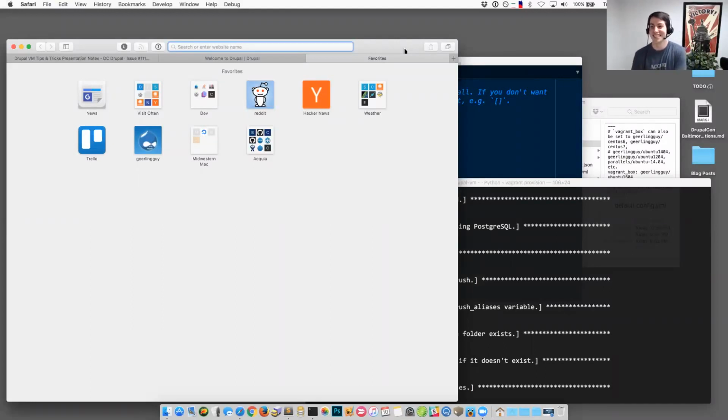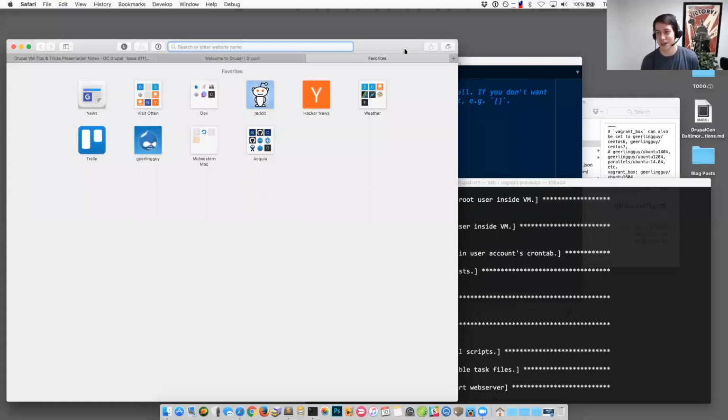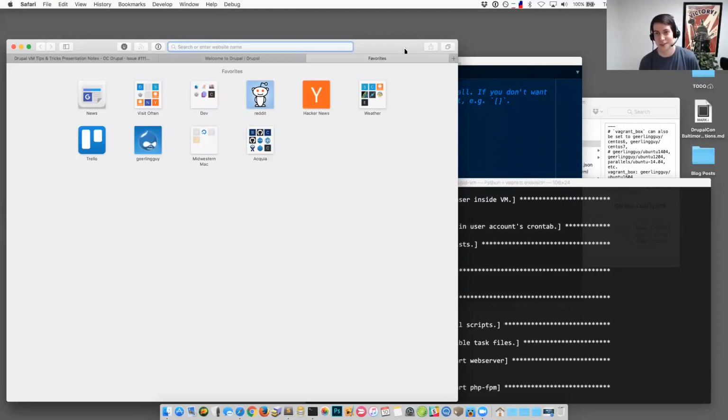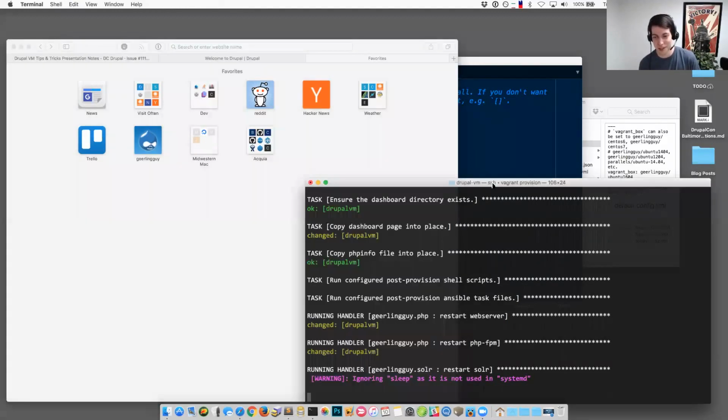So it's an interesting time because a lot of people are doing things a lot of different ways, and Drupal VM tries to show you the right way to do things in terms of what's the most stable, but sometimes there are things that might be a little surprising. Anyway, with the setup that it gives you, I'll show you how you can install a module using Composer and then install it through Drush with Drupal VM.